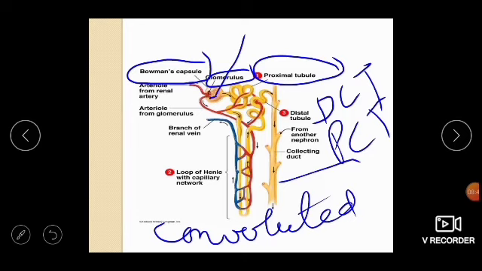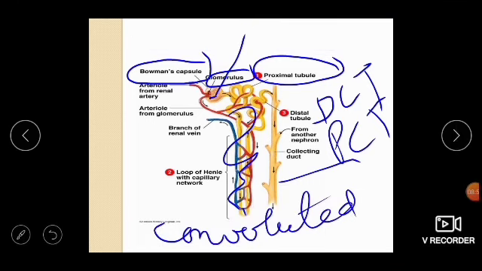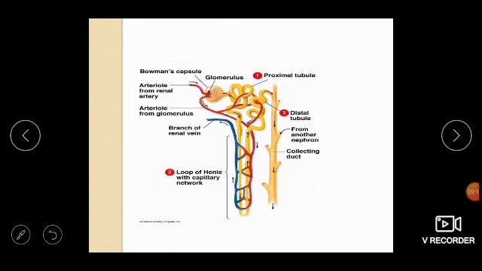The renal artery branches into the arteriole. The afferent arteriole brings the blood and forms a network inside this cup-shaped structure, and then it leaves it and forms a network around the loop of Henle, or finally the tubules. We call it the vasa recta or vasa recti, and these are essential for the reabsorption of substances from the tubules back into the blood. These are mainly the structures which we have to remember.